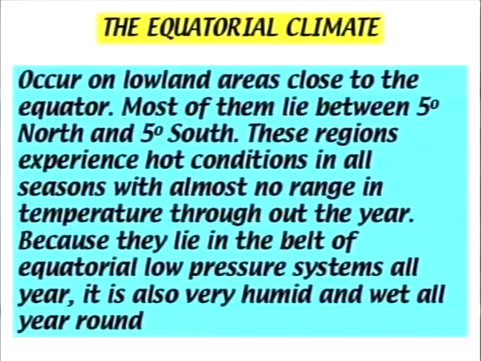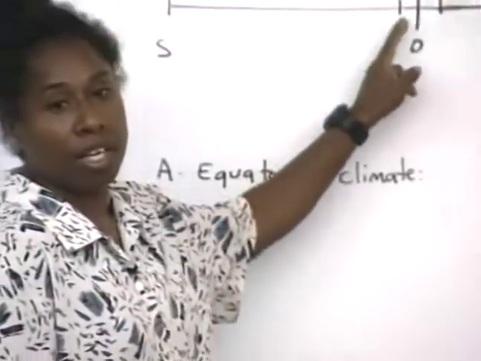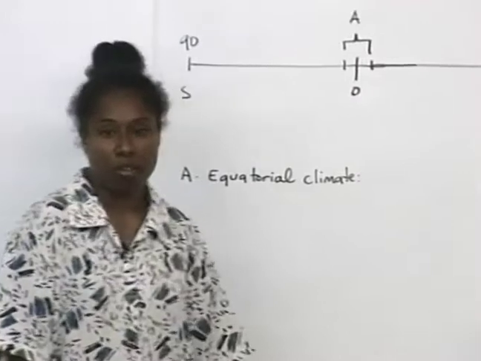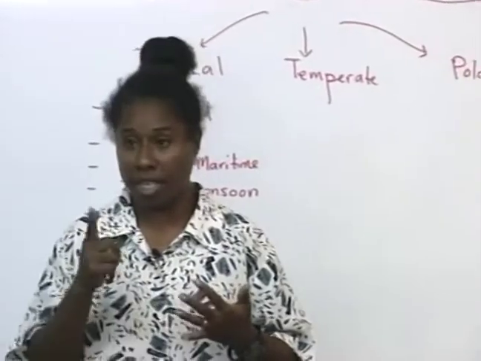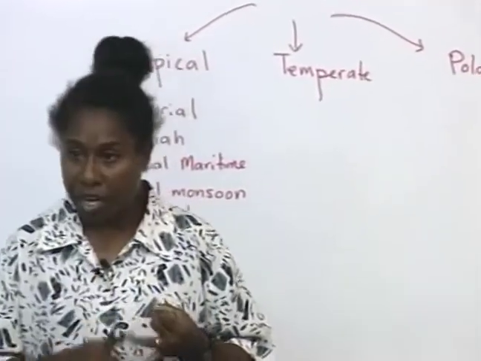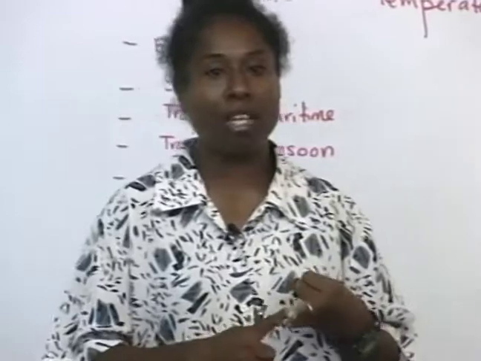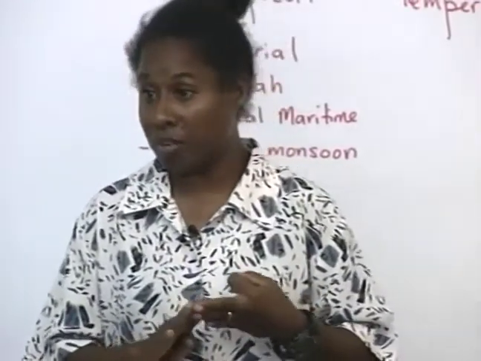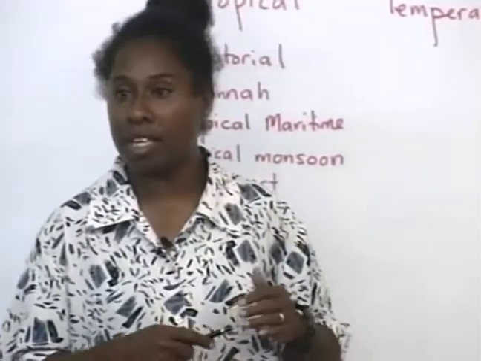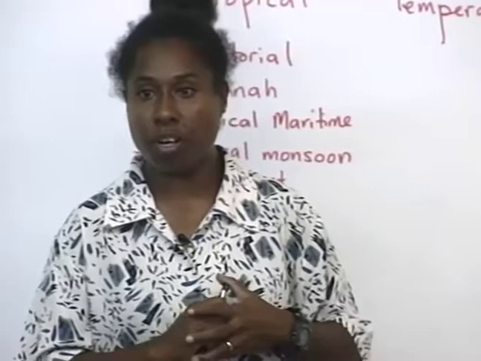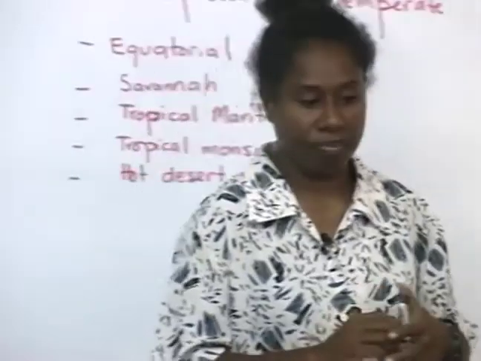Therefore, around this area, there will always be a lot of rainfall. So the pressure belt is an important climatic control that is to do with pressure, rainfall, and temperature. The three important climatic controls we have discussed fit in with the description for this climatic type A, equatorial. Any questions?